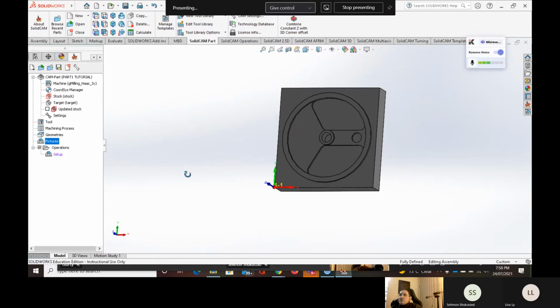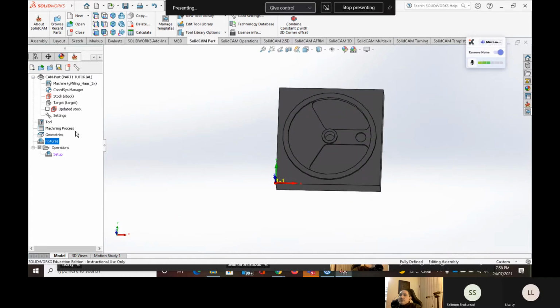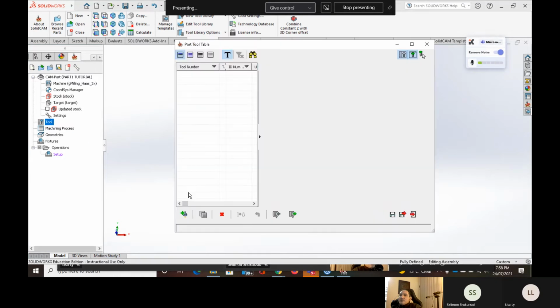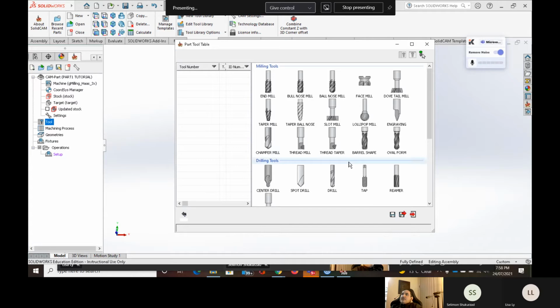Now we need a tool. We need a tool to do the work. To make the tool, we go into the tool selection, right click, sorry, part tool table. So I'm going to make a new tool because the table is empty. Click on add. So these are the most common types of milling tools. The end mill, this one, is going to have a flat head and a normal cylindrical shape. This one can cut pockets, can do drilling, can cut from these sides if attached to here. And this is similar to most of the examples we worked on.